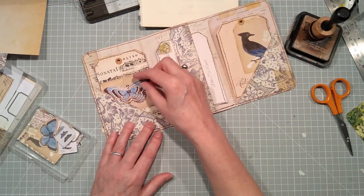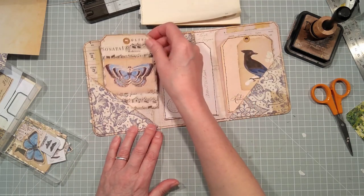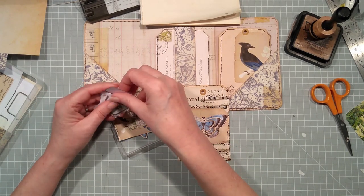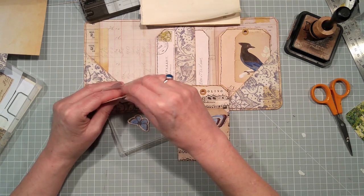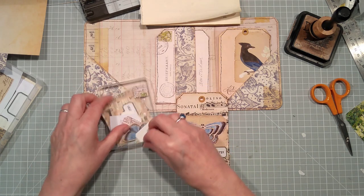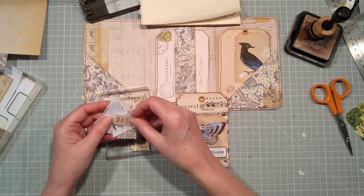Yeah, just fits. That's kind of cool, isn't it? Yep. All right. I think he's going to need a label of some sort, don't you? Definitely. I need a label. So let's see what we've got here. I think I like that, actually. And just see if there's anything else I kind of fancy using.